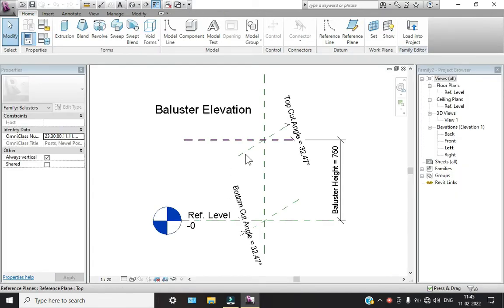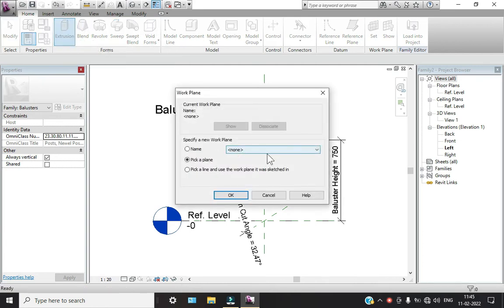So we will create a simple extrusion, right? We should not add complexity, right? So we will go to extrusion. Here I have to pick a work plane, right? Mind that we are looking at it from the left. For that we have to select the center one, right? This is the reflecting one. So left, right. We'll pick it by name, click on OK. So we have our center, left, right.